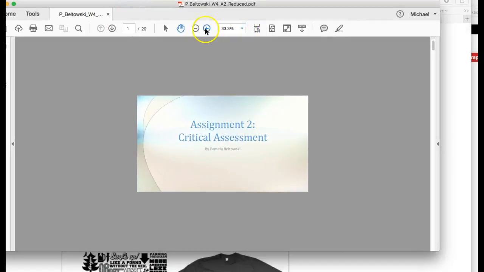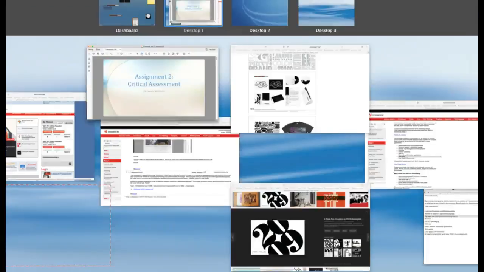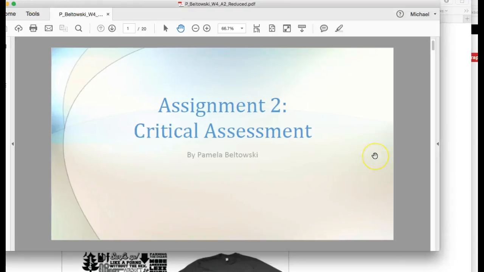I have your work right here, and I've got a bunch of stuff up on my screen. You probably can't see that, but I've got a bunch of stuff open, so I hope I don't forget to present anything to you here. But anyways, let's start with your portfolio page.